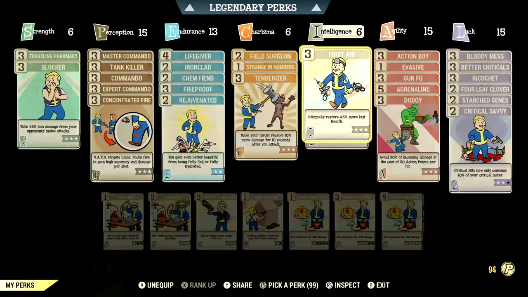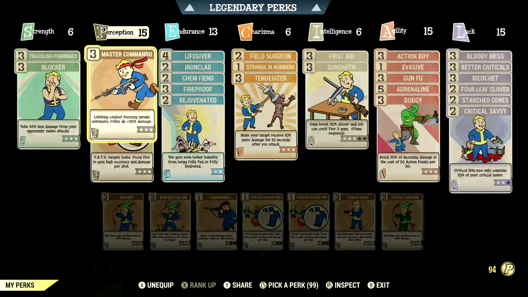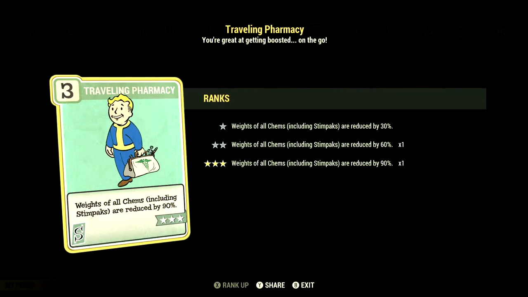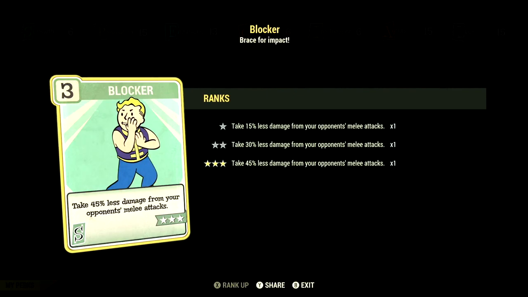Over in the normal perk cards, these are the normal perk cards that make up our in-game full health commando build. Starting off in Strength, we have 6, and this one can have Traveling Pharmacy at 3 stars. Weights of all chems, including stimpaks, are reduced by 90%. We have Blocker at 3 stars. Take 45% less damage from opponents' melee attacks.